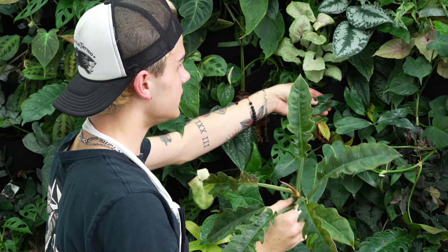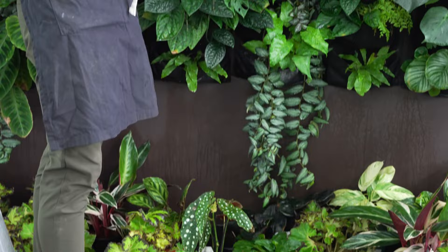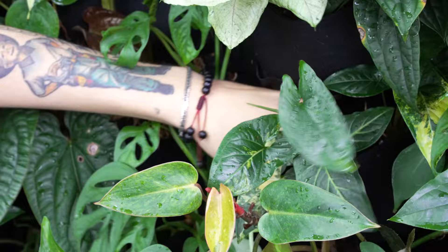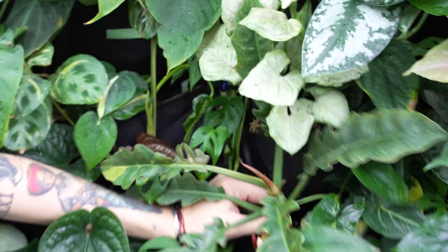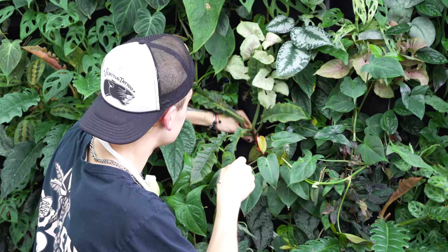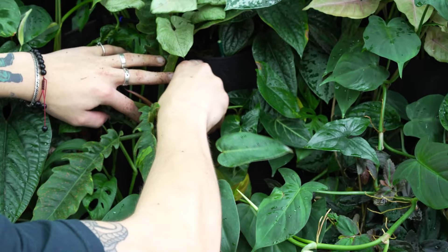Today we're going to be tucking this ring of fire in next to the syngonium aurea. I think the syngonium aurea with the painted lady and the ring of fire are going to look really really good together. Just going to gently break up that root ball, trying not to disturb the roots of the syngonium too much. I'm going to position this guy so it's pointed a little bit more outwards — if we allow it to go straight up it's not going to look the best as it grows out. Going to top off this pocket with a little bit of soil, and just like that we have a ring of fire in our living wall. Next time you're here in store, make sure to come check this guy out!